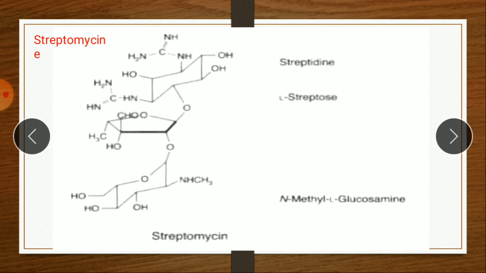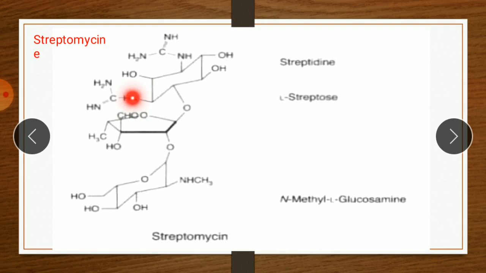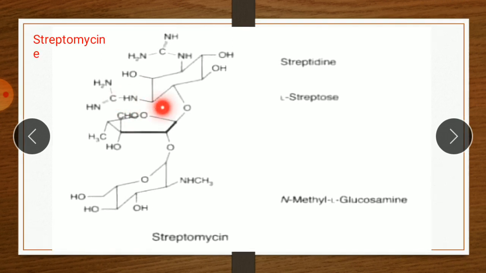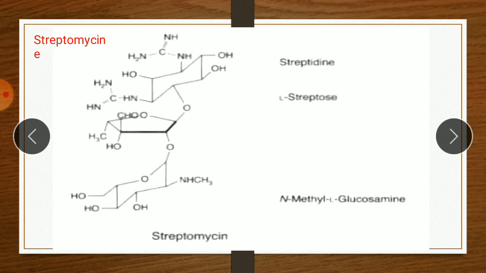So if we reduce this aldehydic group into an alcoholic group, the activity is nearly the same, but the chances of toxic effect are more. Second point, similarly, oxidation of this aldehydic group into a carboxylic group or conversion of this aldehydic group into oxime or semicarbazone results in an inactive compound. So these are the two points related to this CHO group. If this CHO group is reduced to alcohol, there are more chances of side effects. If we oxidize this CHO into a COOH group, then the compound is inactive.